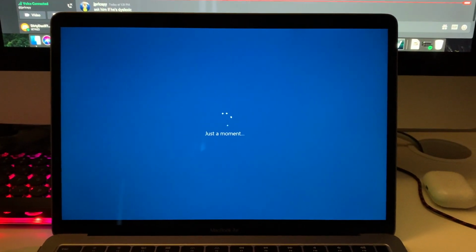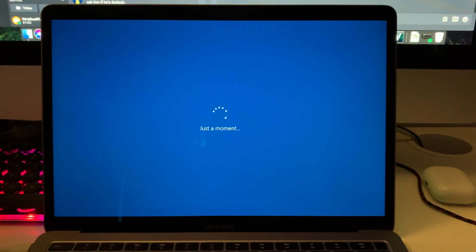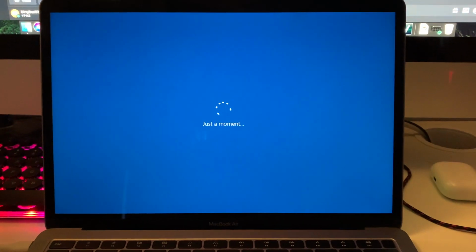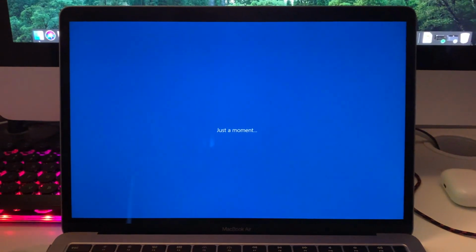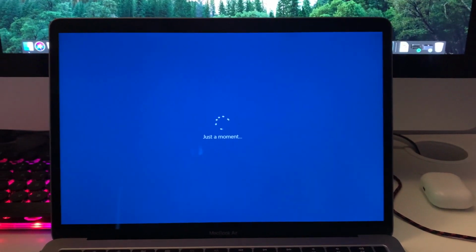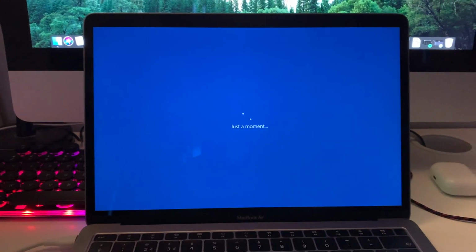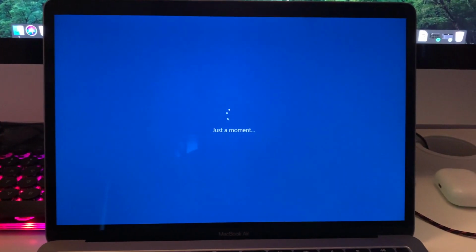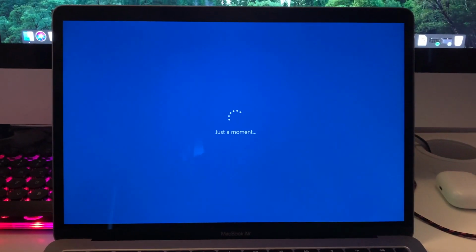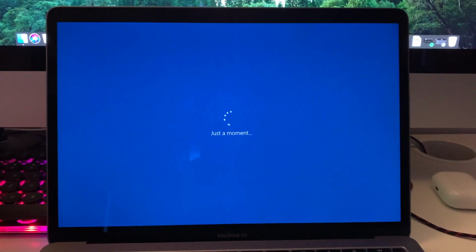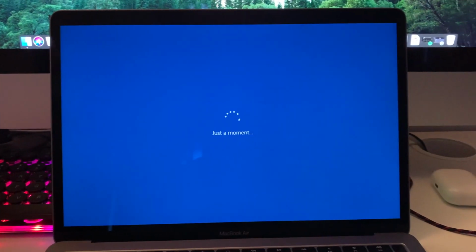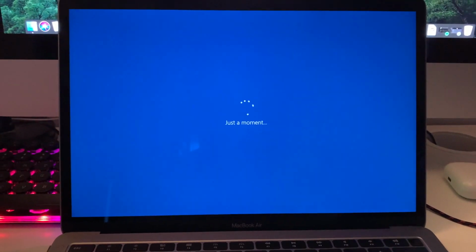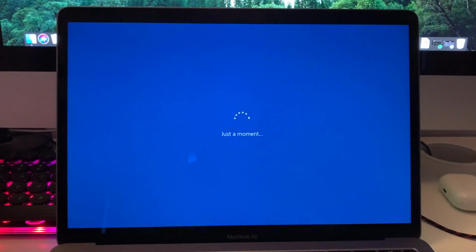Okay guys, so my computer has just restarted, and this is what comes up on the screen. It comes up with this for a minute or two, and once this has gone off, it goes into the normal Windows 10 setup. So that's when you put in your Microsoft account and things. Obviously I'm not going to show that because I'm going to use my Microsoft account, and I don't want you guys to see my details, as that's private information really.